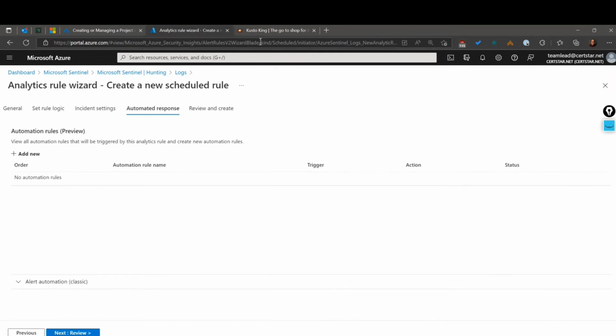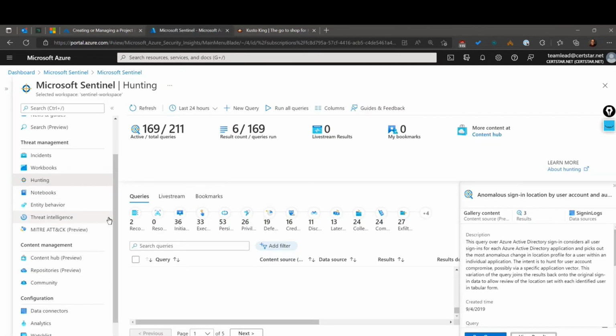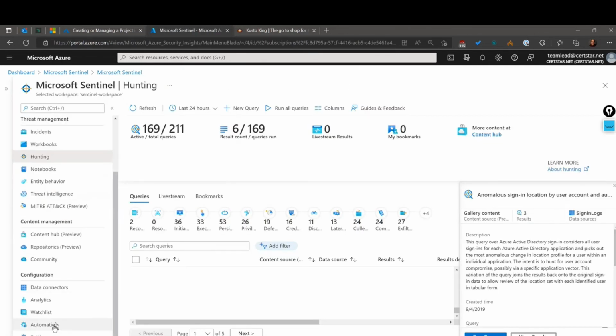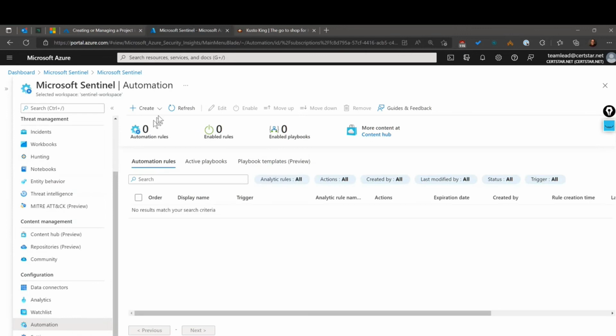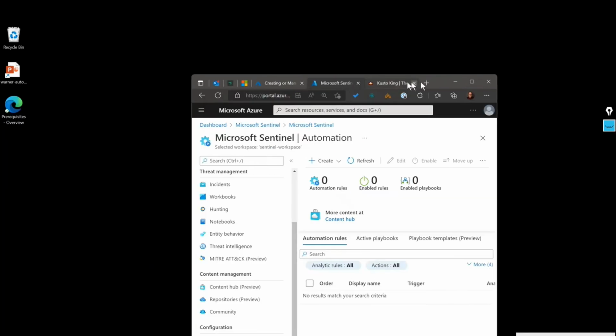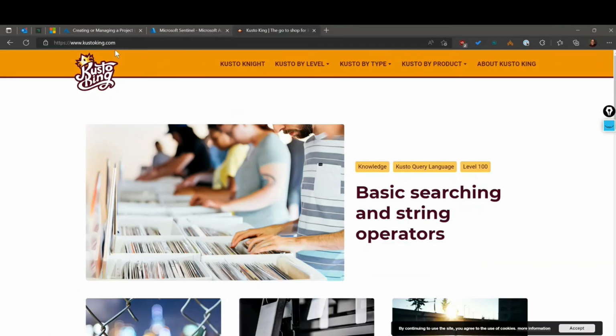They're called playbooks. But let me go back to Sentinel to quickly show you that. If we go in Sentinel down to automation, you can build out these playbooks that use as their trigger either an incident or an alert, including a log search alert like we were just looking at. Long story short, a playbook is nothing more than a logic app, and a logic app has a graphical interface where you can build a simple to complex response.